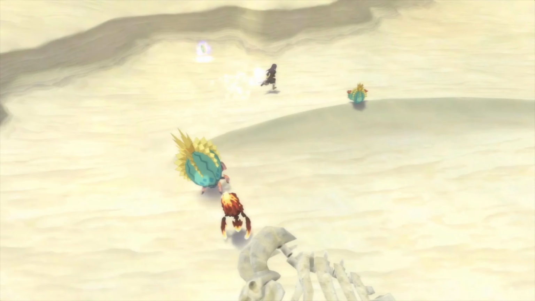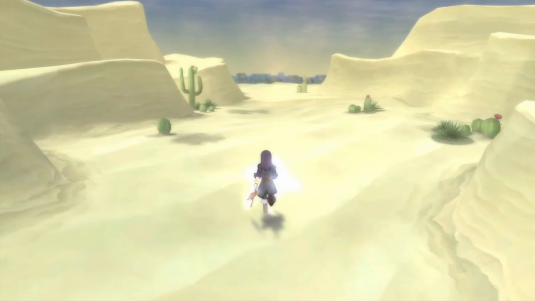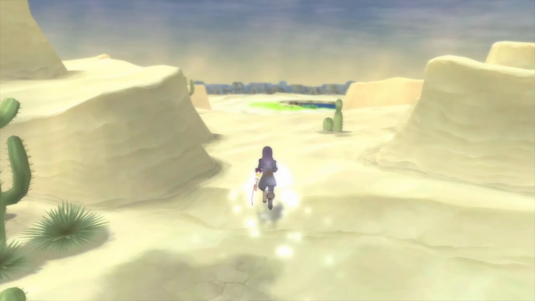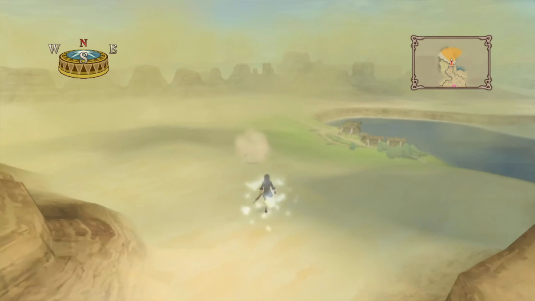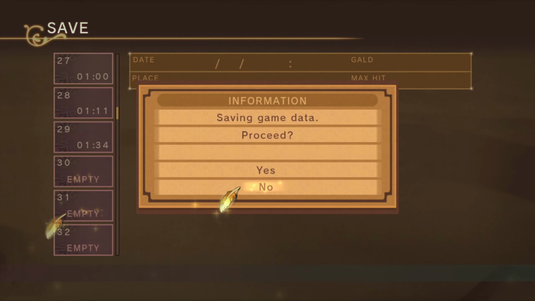So I'll go ahead and tell you guys how to get out of here, because I don't want anybody coming to me later saying, oh man, these weapons are neat, but I can't get out of here. What do I do? It's real simple. You just do the same thing you did to get here. So you just save here.